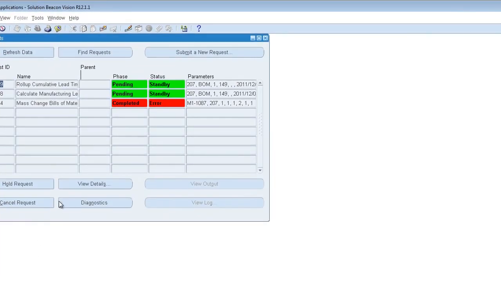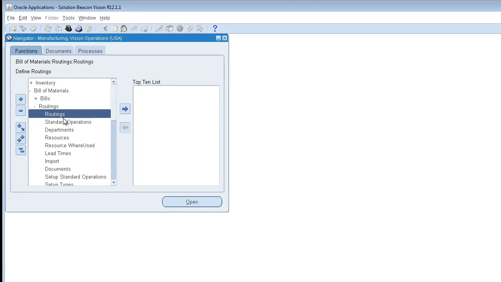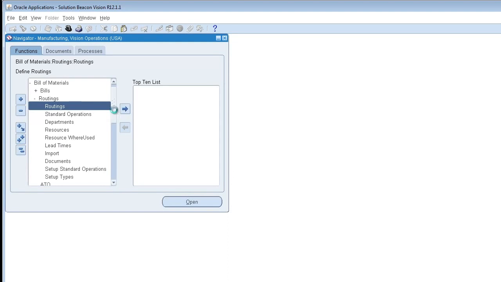Alright, let's go back down, and oh gosh, this is still pending. Okay, I was hoping I could show you these reports, but I'm going to have to do that at some other time because it's going to take too long for this to run. And you don't want to hear me rattle on much more than I've done so far. But anyway, the thing to remember is those are the particulars about routings. That'll get you about all you need for now in your basic bill setup and your basic routing setup. So that should work for you.